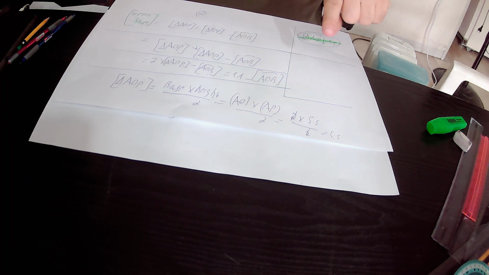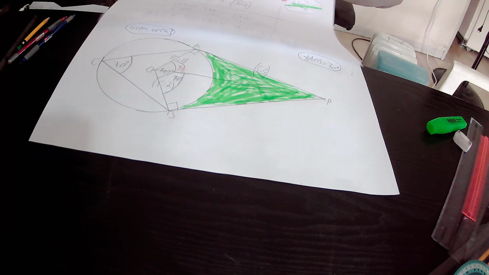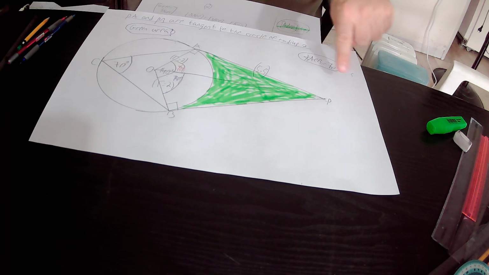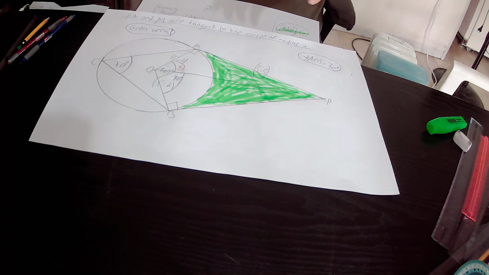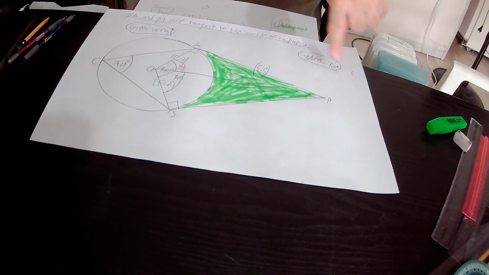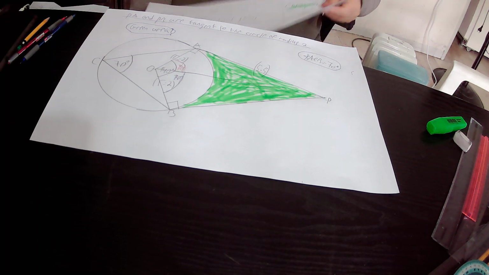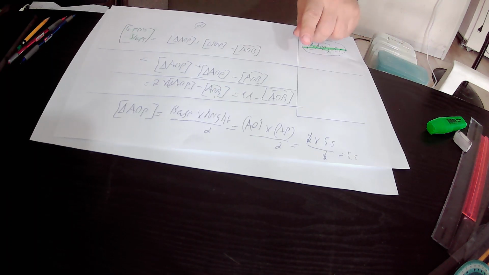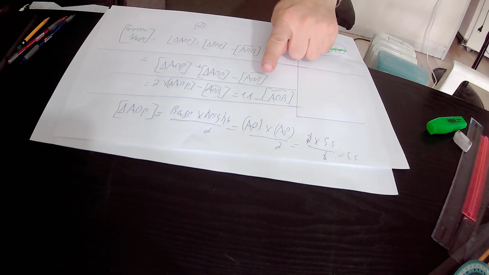AO is 2, AP is 5.5 divided by 2. We have 2 in the numerator and 2 in the denominator, so 2 will get cancelled, and we are left only with 5.5. And so we found out that the area of this upper right triangle APO equals 5.5 square units. So we multiply the area of this right triangle APO by 2. In this way we get the area of this quadrilateral OBP. So 5.5 times 2 is 11.